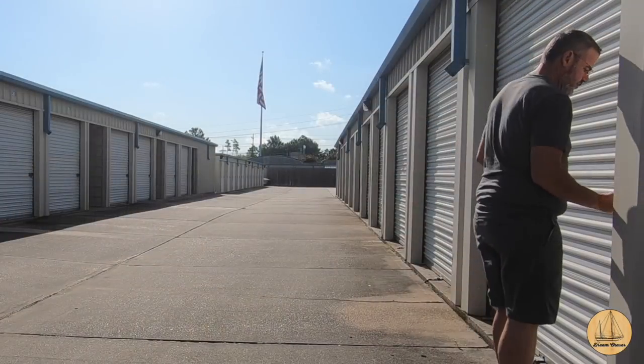All right, the first thing we're going to do is get this stuff set up in this empty storage shed. It'll give me a good working area, a week's worth of time or so. It'll be plenty of time to get enough coats on this, but it'll certainly make it easier having it inside, out of the direct sun. I don't have to worry about it heating up the material and curing even faster than I might want it otherwise.